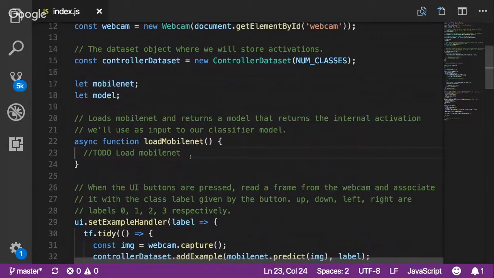So the first thing we're gonna do is initialize, or kind of pass in, MobileNet. The good thing for us is that because it's gonna run in a browser, Google doesn't expect us to have the entire neural network together with our website code. So it's available for serving online.